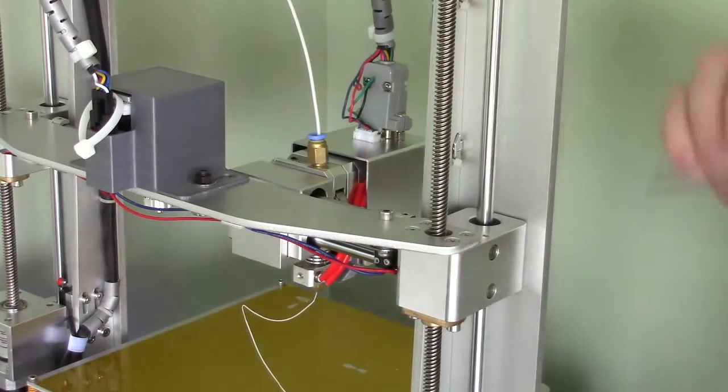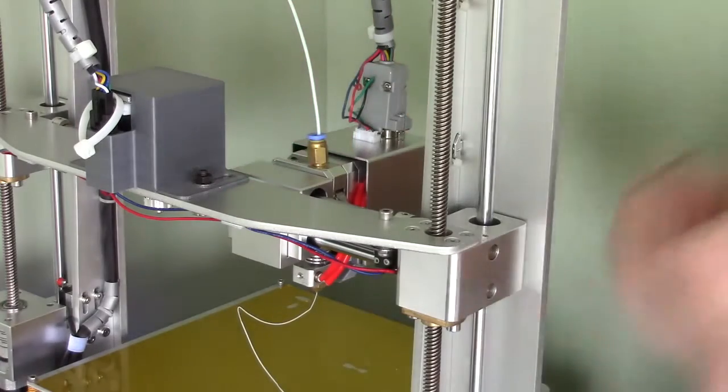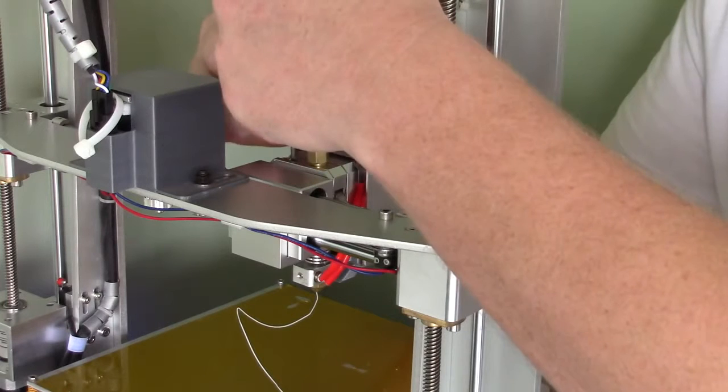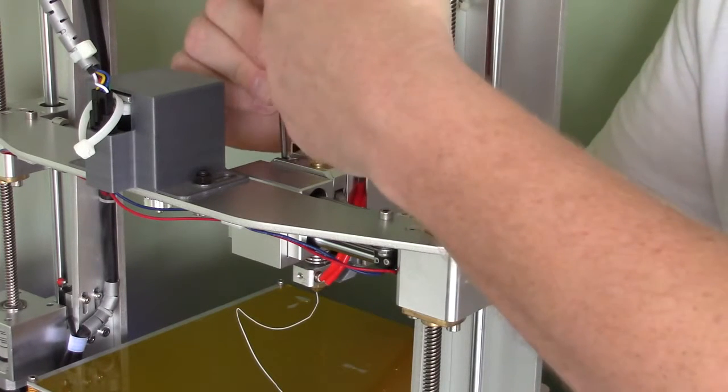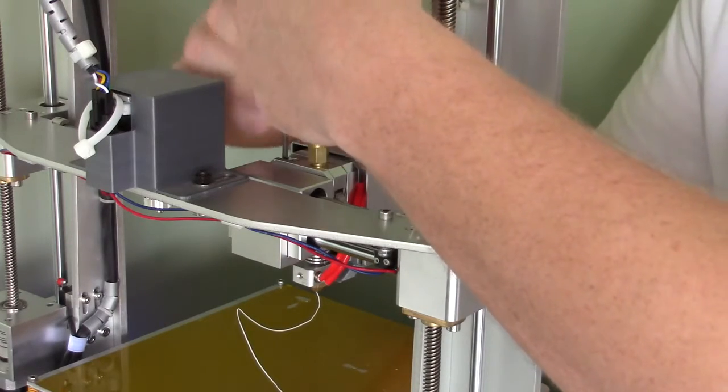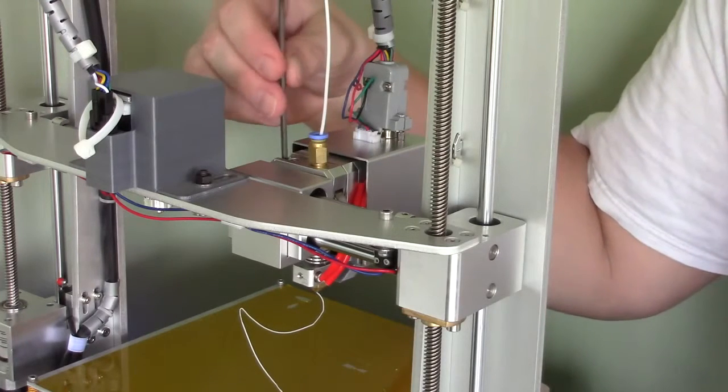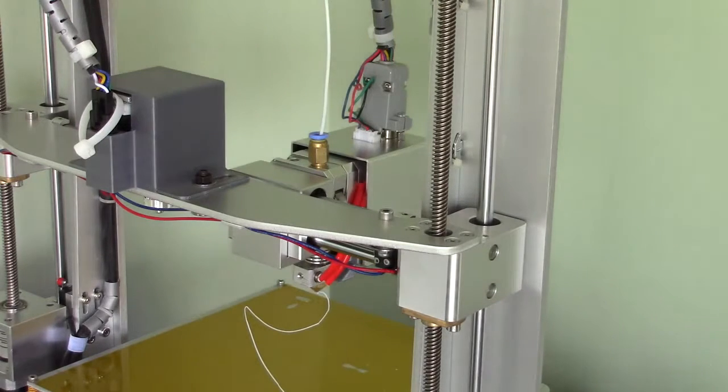and then go ahead, take your Allen key, and snug it down, do a little on one, and then a little on another screw, or whatever your preference. Let's just get a little snug, not too tight, so I'm only using three fingers here, and I'll go with that first.